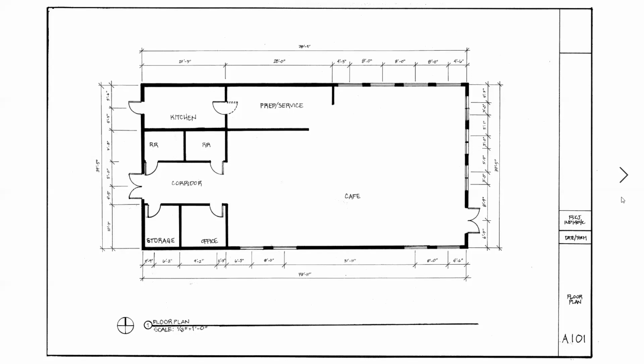Whereas with existing walls in a renovation, for example, the walls are not poché in with a solid black line. They're actually hatched with a series of diagonal lines at a 45-degree angle. But this is a new construction project, so we don't see those. You can also see that the interior walls are thinner. In this case, they're drawn at about 5 inches thick. Again, there's some variation here depending on the wall type, which we'll get into later.